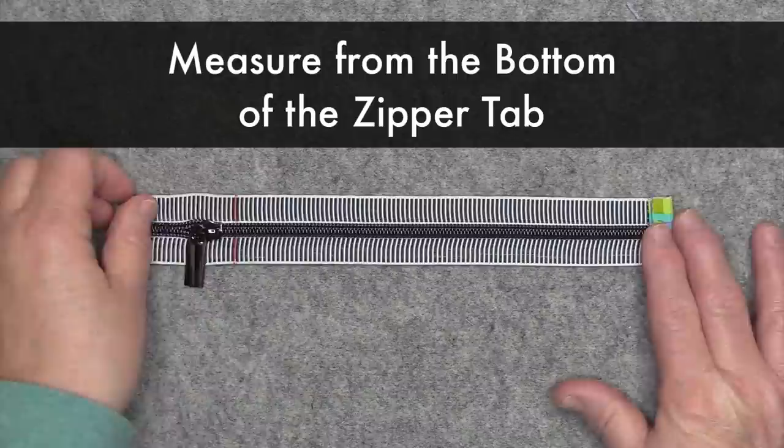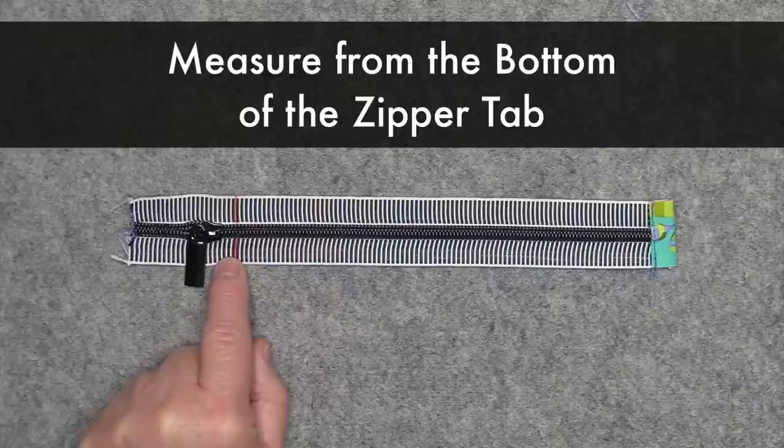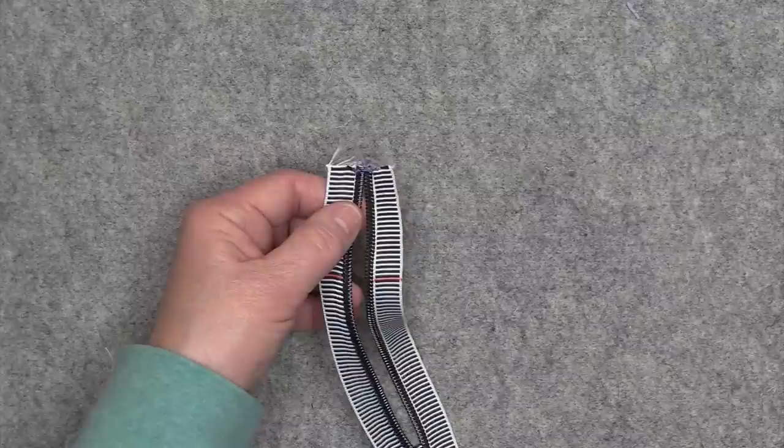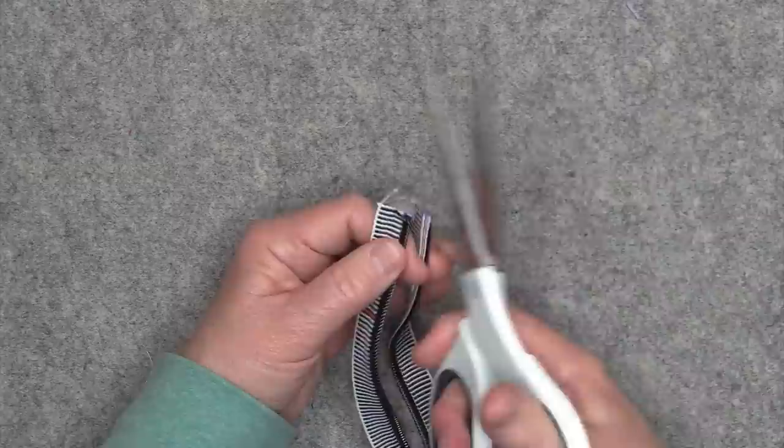The first thing that you want to do is measure from your zipper tab up the zipper to the finished length of the zipper that goes into the back of the bag. And again, the measurement is in the file. Then you're going to pull down your zipper pull, and we want to separate the teeth here. Now remember, I had stitched this before so that I didn't accidentally pull off my zipper pull.